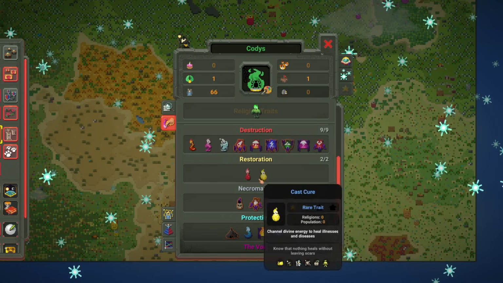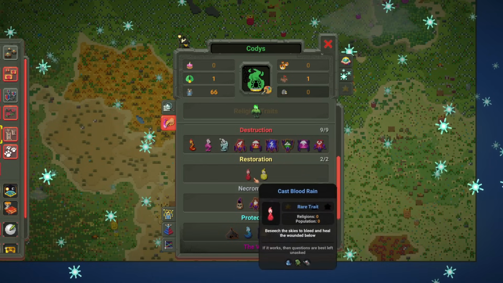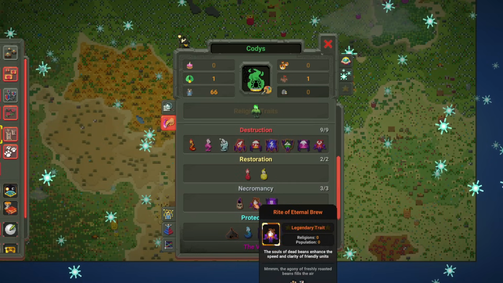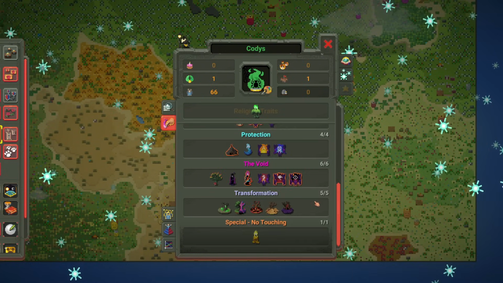There's a lot of destruction here, but then there's some restoration. You can heal illnesses and diseases. You can heal wounds and make it rain blood, which will heal you. You can raise the dead. You can summon coffee to make your units faster. And maybe you can even raise skeletons to fight for you.